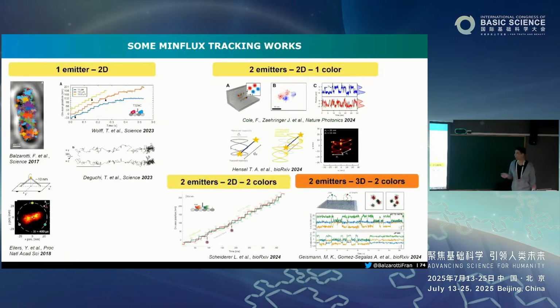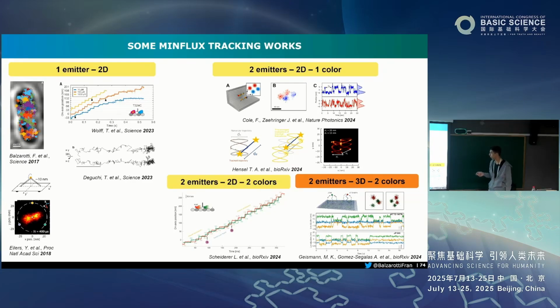So what's happening in the world of tracking? There's been, of course, historically, single molecule tracking with cameras. There's the first MINFLUX tracking work that I showed before, and the follow-up with origamis. There's been recently, in 2023, 2 works looking at walking motors that became very popular, but all of this is 1-emitter work. And there's been a 2-emitter, 1-color work where they separate 2 emitters by lifetime, but still in 2D. There's been a 2-color 2D 2-emitter work for walking motors.